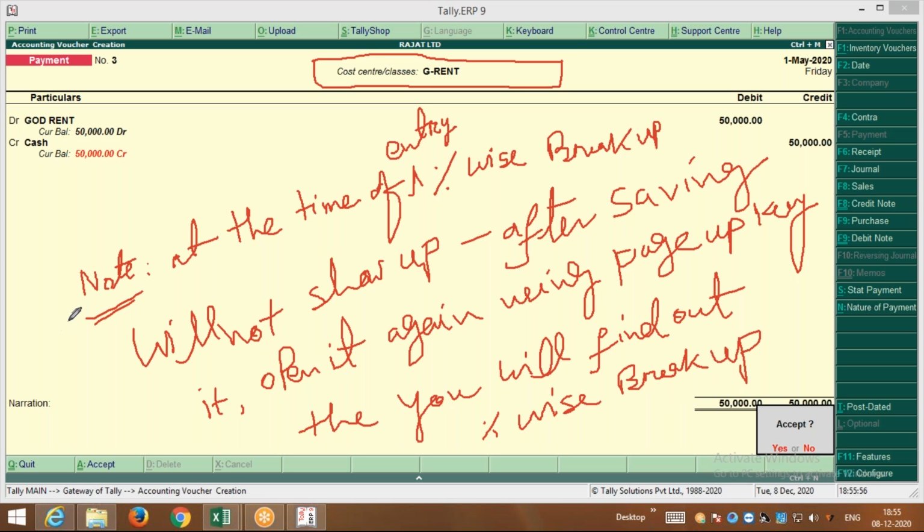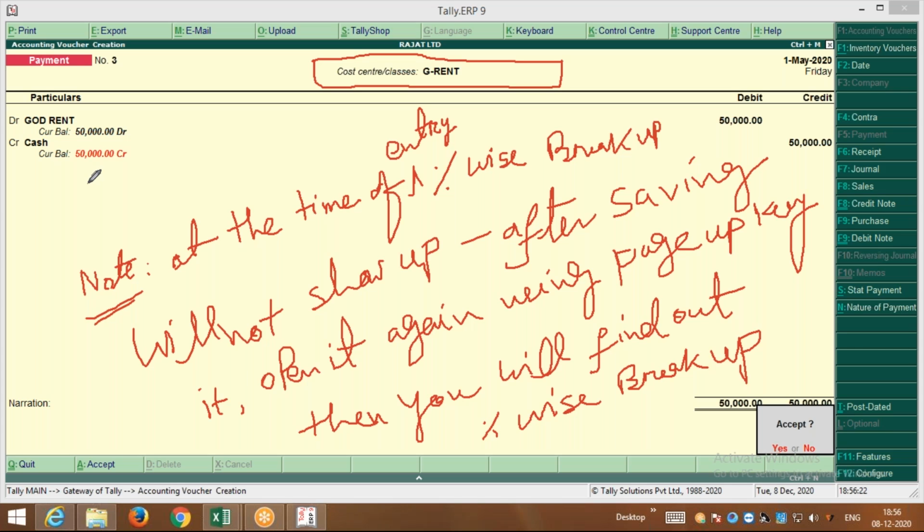So you people write down this note very carefully. At the time of entry, percentage wise breakup will not show up. After saving it, open it again using the page up key, and then you will find out percentage wise breakup.